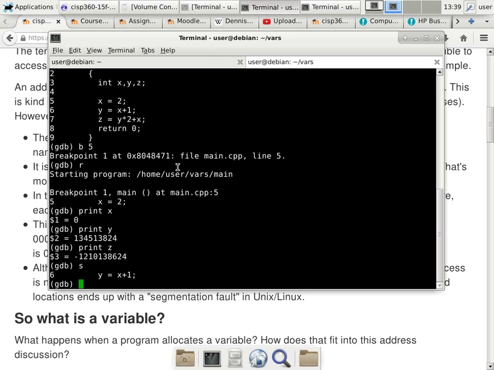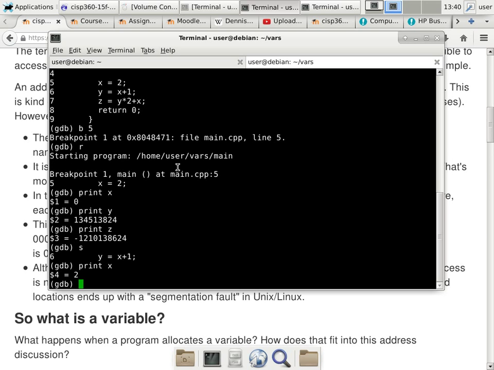We can single step. Once we single step line 5, nothing really exciting is happening in this program. X has now a value of 2. Y and z remain unchanged because the assignment statement does not affect the other two variables. So, what about pointers? What about addresses and stuff like that? Well, as it turns out, GDB understands the syntax of C++ fairly well.